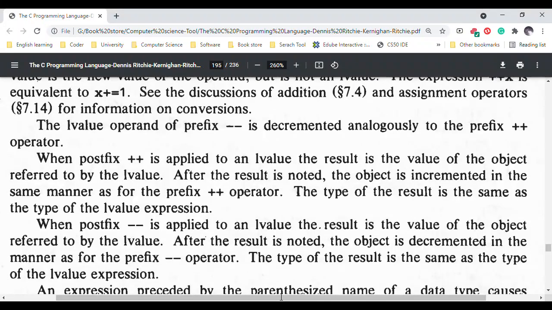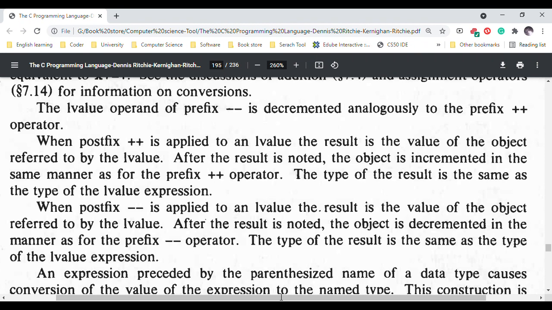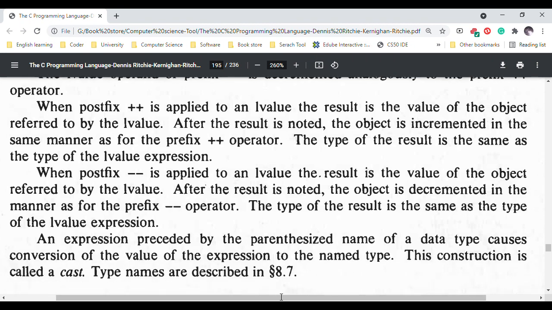When postfix ++ is applied to an L value, the result is the value of the object referred to by the L value. After the result is noted, the object is incremented in the same manner as for the prefix ++ operator. The type of the result is the same as the type of the L value expression.